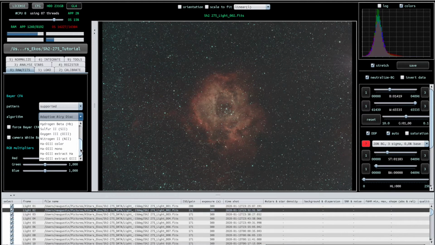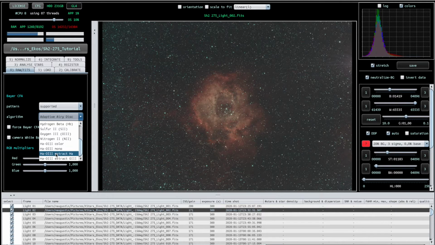So to do that in Astro Pixel Processor, it's relatively easy. You just go to the debayer algorithm, and then in the lower part there are these Ha-OIII options here. So you can either debayer as a color image, so it would not differ much from what we see over here. You can make it just as a mono image, so it's basically turning everything into black and white.